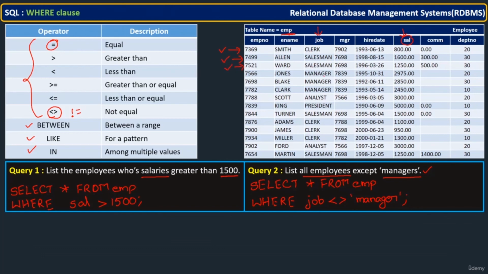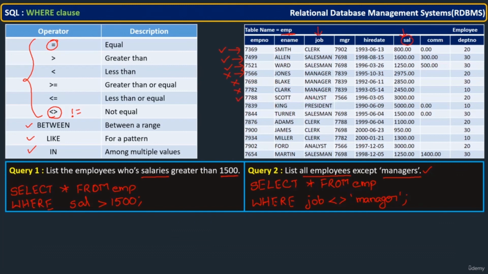But now here, manager equal to manager. Actually here it is capital, here small, that is not a problem, we will handle that accordingly. So manager is equal to manager, right? So this record is not going to return. This is not going to come in the output. In the same way, the next also is not going into the output.